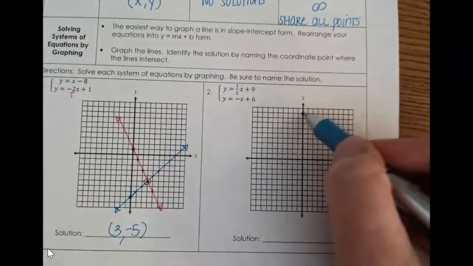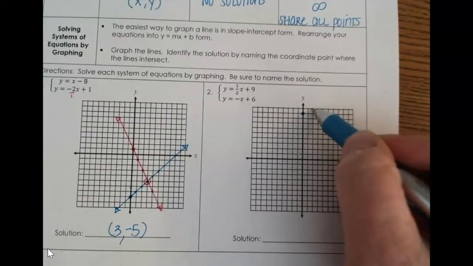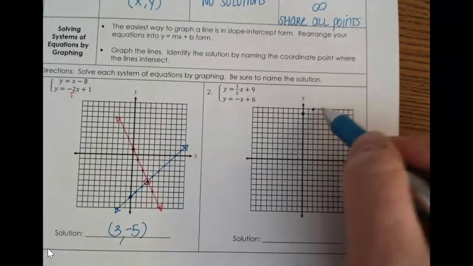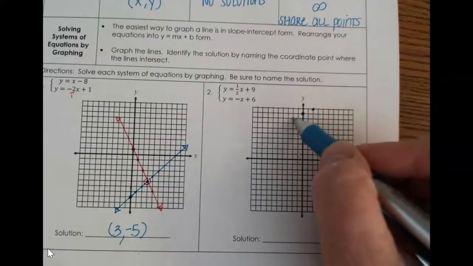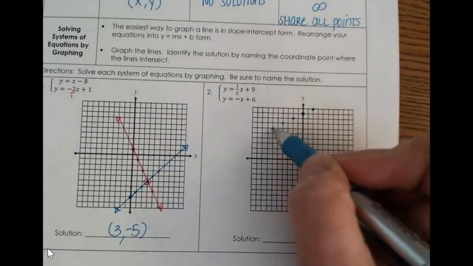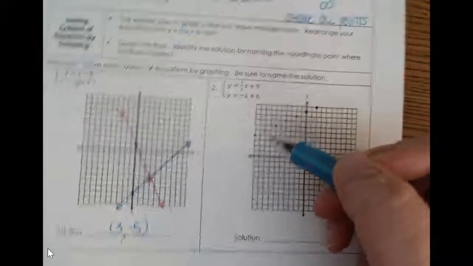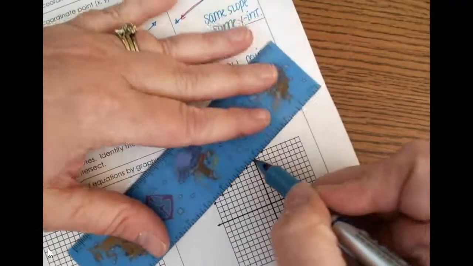And my slope is 1/2. That says rise 1 and run 2. Well, I ran out of space to work, but I went up and right, so I can go down and left to count it going the other direction. Okay, so let's finish this graph before we move on.